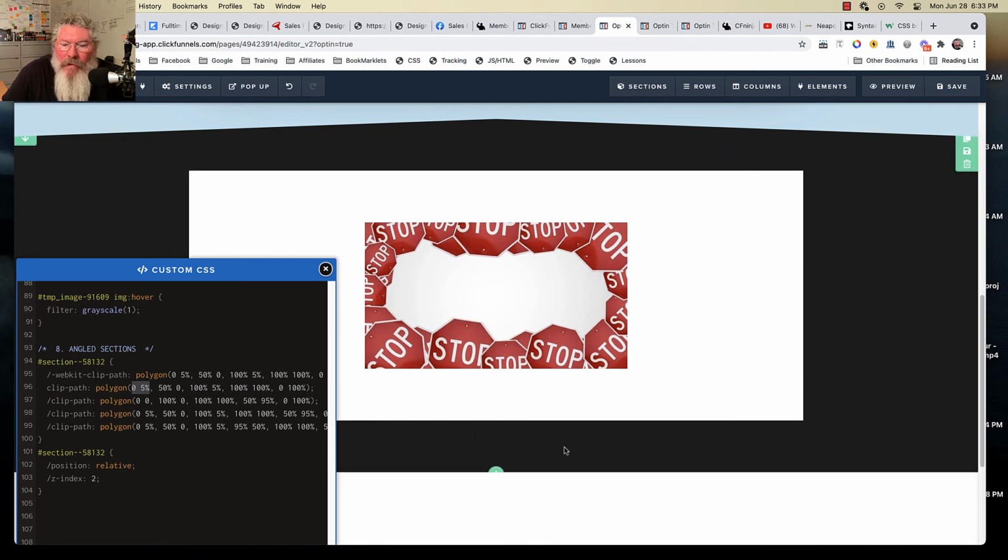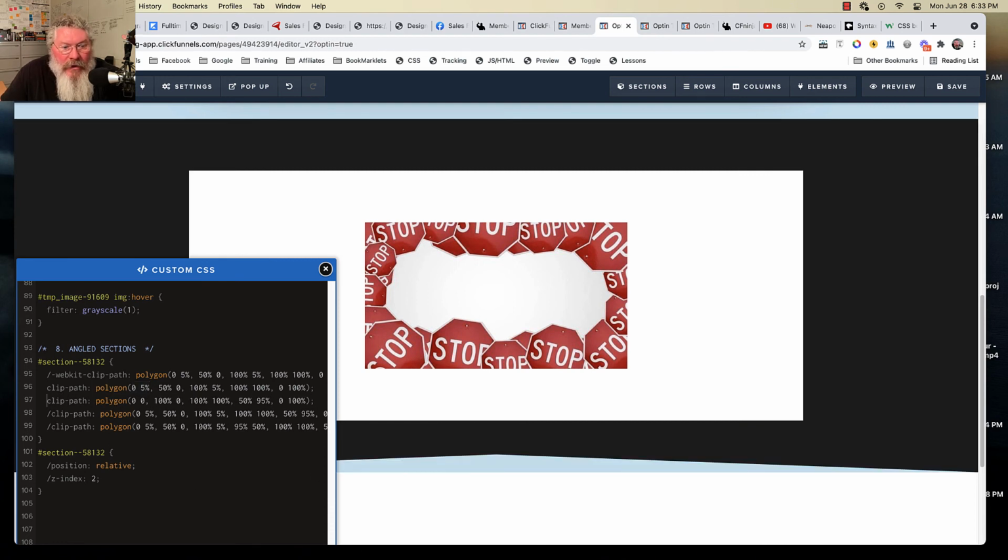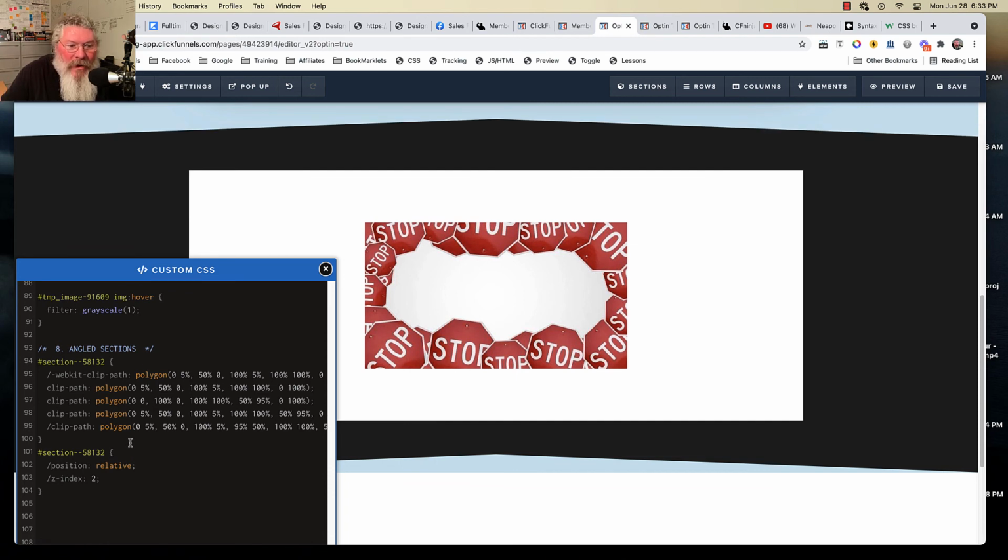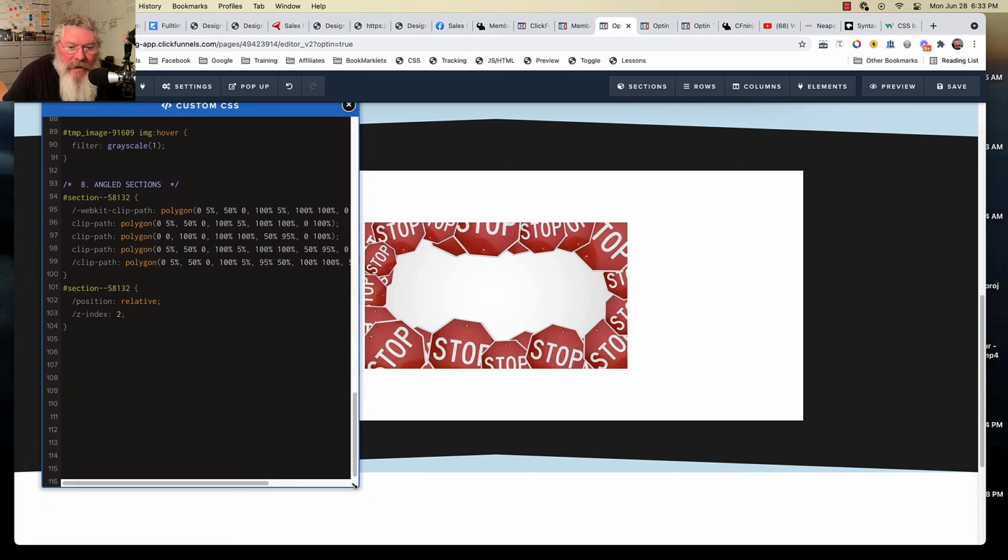Now, what if you want to put a complementary little angle at the bottom? Well, here's the code for that angle, but if I turn it on, it killed the top one, because it's always going to take the second one in the list. Well, that's not good that it killed the top one. So what I did is I made one where it put in both. Basically, all I did, let me pull this up so I can resize it.